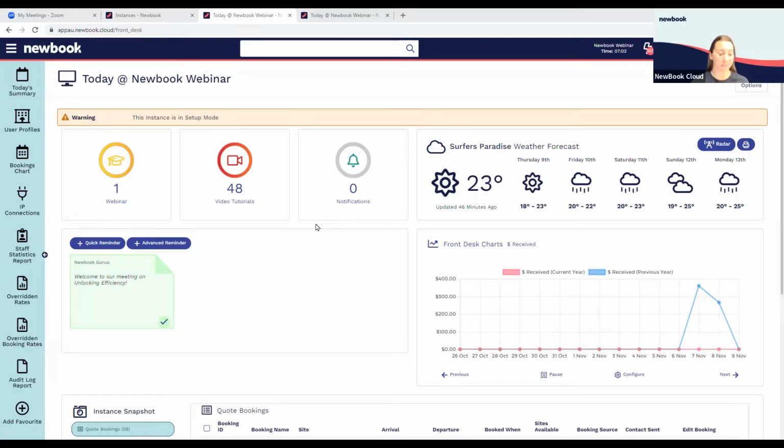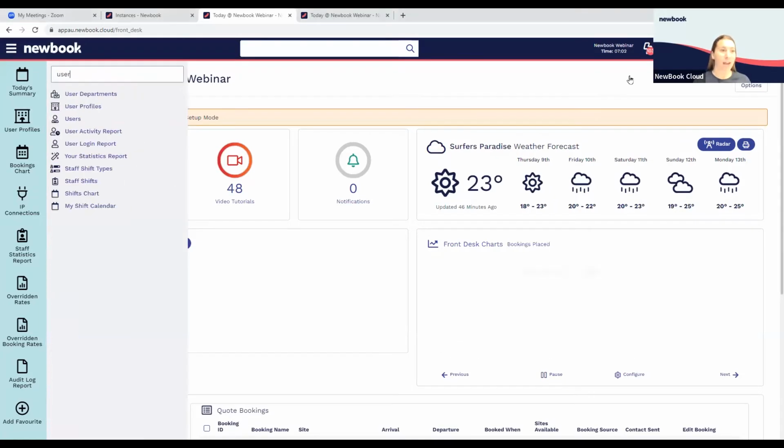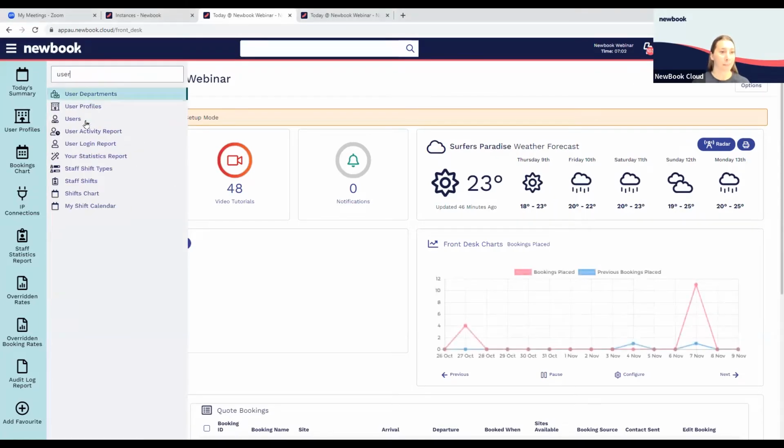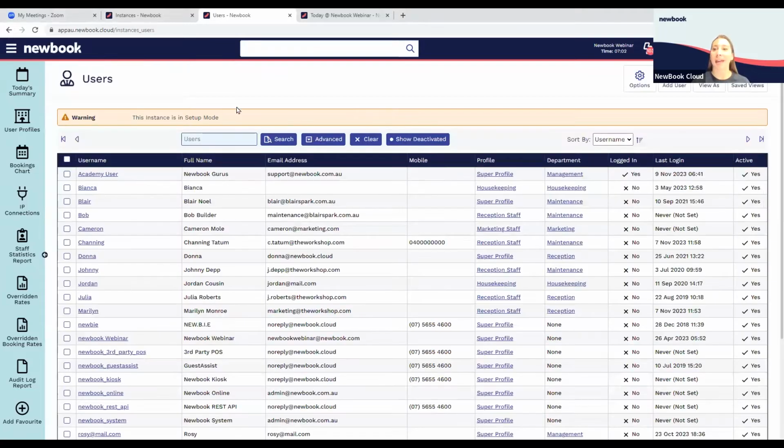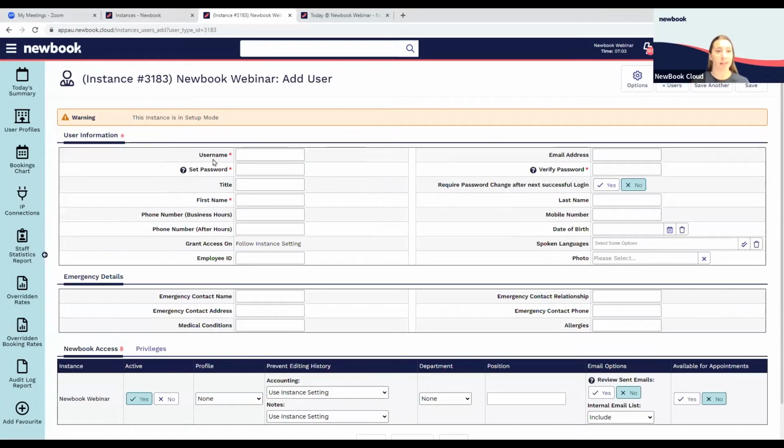Okay, let's begin. The first thing, obviously, with discussing our users is to jump into our user page within NewBook. So on our user page, when we're creating our brand new users, we know to add in our usernames and passwords. But the other important thing down the bottom is the privileges that we're going to be giving this brand new user.